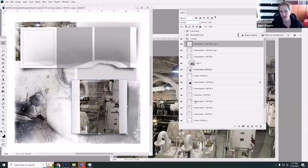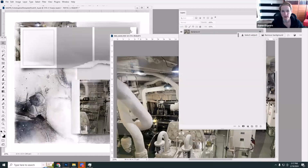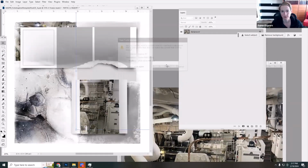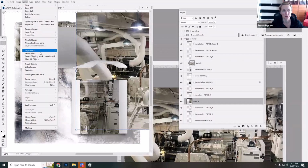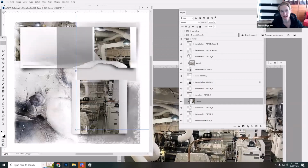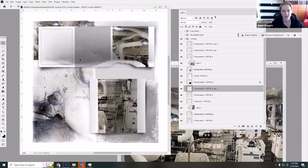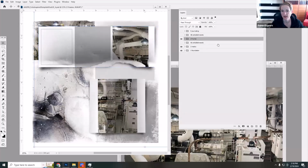And you do the same thing over the top here. You can grab one of those mask layers, move a photo over the top, go to layer, create clipping mask, and it's going to work in exactly the same way. And again, you can duplicate that layer to make it darker, and that's going to show up that texture through your photos. So you have your foundation layer, you have your matte layer, and then you have your frame layers. So that's where we are right now.